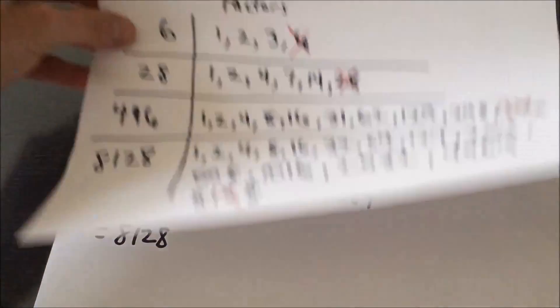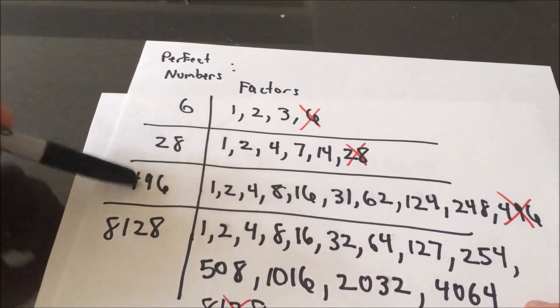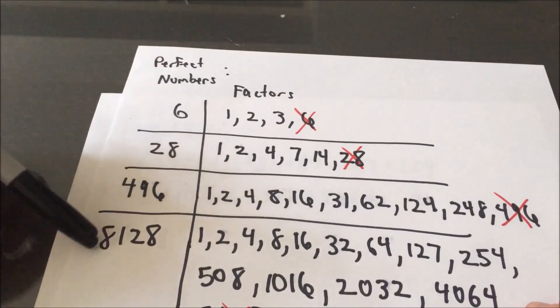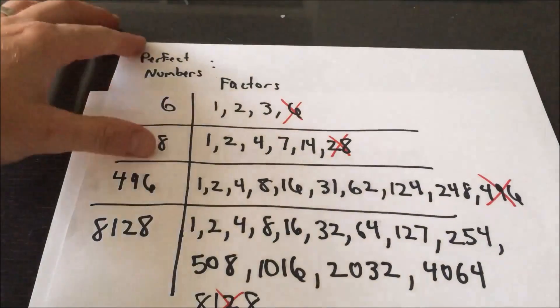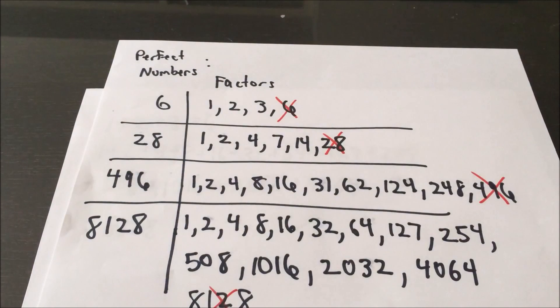And just a little historical tidbit, it turns out that the ancient Greeks knew about these first four perfect numbers, but it actually took over a thousand years before they found the next perfect number. It took a long time before they found the next perfect number, so it's not an easy task to do. They become very sparse in the number line. So Rene Descartes had a little quote. He said, perfect numbers like perfect men are very rare. So there you go.